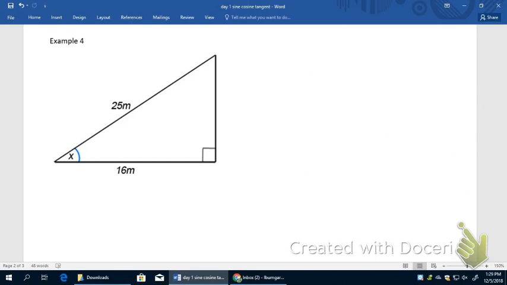Alright, on this last problem we're going to be finding a missing angle, so it is a little bit different. And what you're going to do is go ahead and write out what sine, cosine, tangent are, like we do every time. And we label the sides of our triangle. I'm referencing from the x degrees right here, so this segment is opposite of it. 25 is my hypotenuse, being the longest side and across from 90 degrees. 16 meters is the adjacent leg to x, so there you go.